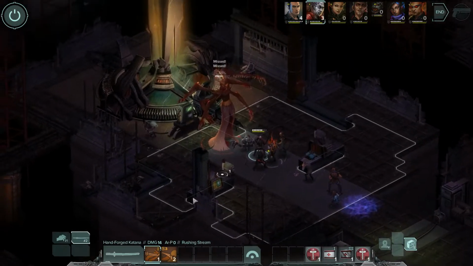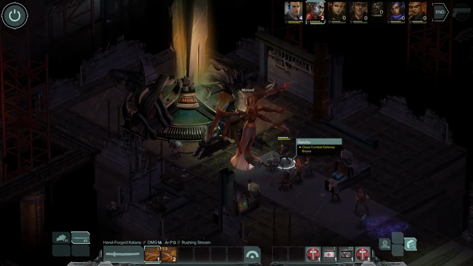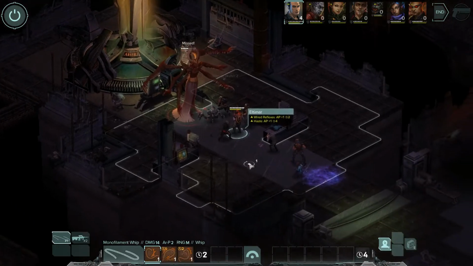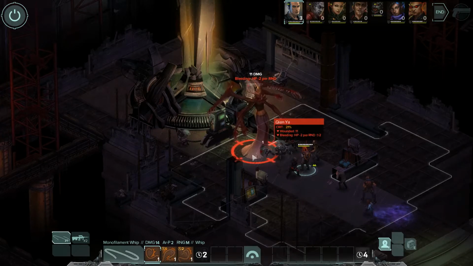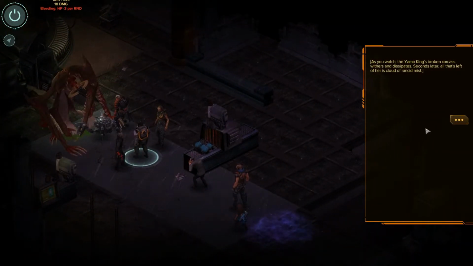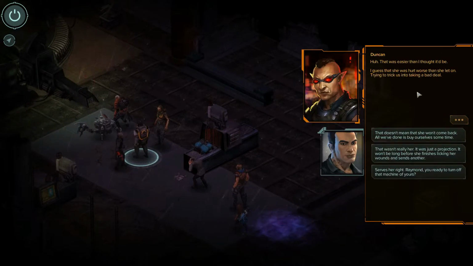It's unfortunate. I was kind of hoping that she would hit too. Alright, well, it's up to our main character to finish it off, I guess. Should be fine. As you watch, the Yama King's broken carcass withers and dissipates. Seconds later, all that's left of her is a cloud of rancid mist. Oh, that was easier than I thought it would be. I guess she was hurt worse than she let on, trying to trick us into making a bad deal.